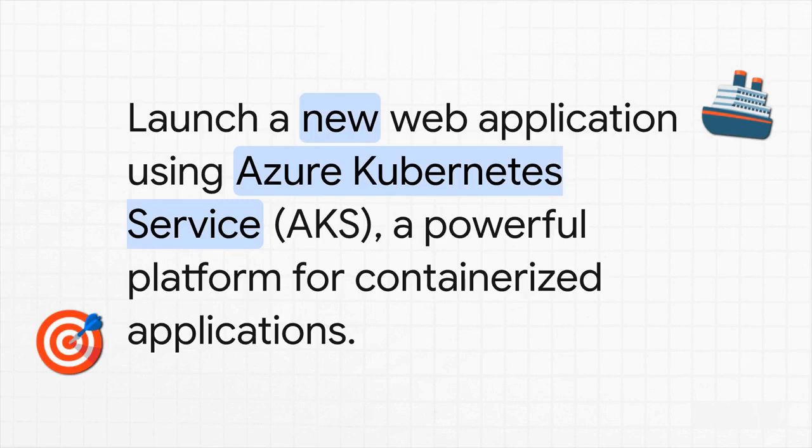And what are they trying to do? Well, their mission is to launch a brand new web application. For the tech, they've decided to use Azure Kubernetes Service, or AKS. It's a super powerful platform for running applications in what are called containers. You can just think of them as these neat, little, self-contained packages for all their code. This choice is really important because it tells us what kind of stuff they're going to need access to in Azure.